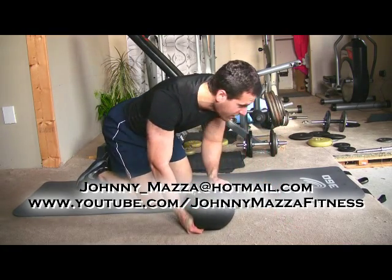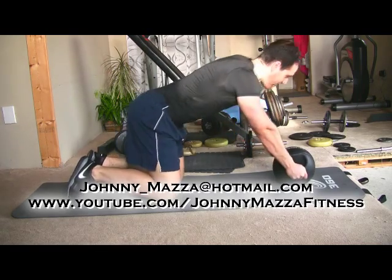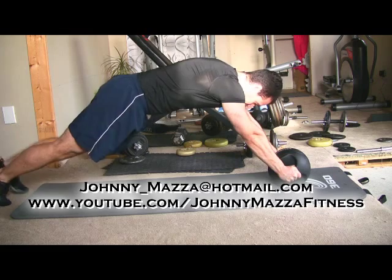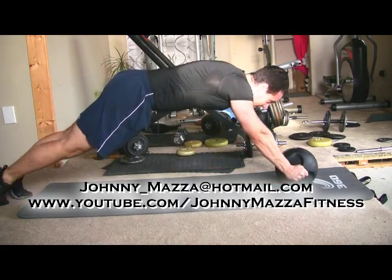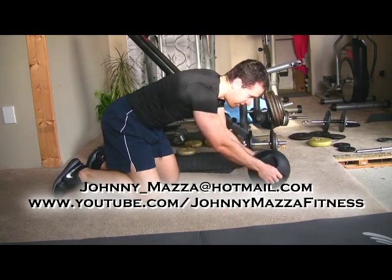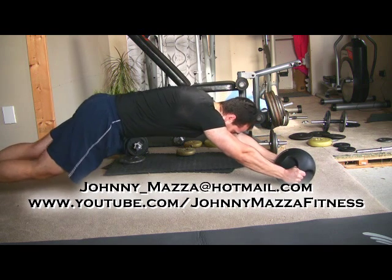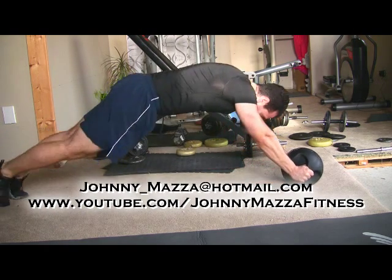For the medicine ball walkout plank, you're going to be situated here on the medicine ball — so here's my plank. When I'm in the top position for the plank, this is pretty easy because I'm used to a plank. Now what I'm going to do is walk my feet out until I'm creating a giant bridge on my core, and then walk myself back in. I'm going to ditch my yoga mat because it's sliding underneath me, which makes the move harder. So you're going to put your medicine ball here and start walking your feet out an inch at a time until you start feeling that tension build up in your midsection, then slowly walk your feet back up. So there's one.